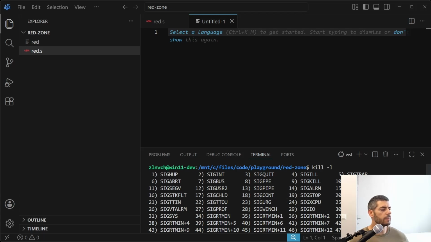And even though by default, the behavior of most of these is to terminate the application, that doesn't have to be the case. Any of these, except for, I believe, SIGKILL and SIGSTOP, you can write a handler for. So you can catch them and do whatever you want with them. SIGINT, for example, instead of making it terminate your application, you can make it do a graceful shutdown. Or you can make it do nothing at all, ignore the signal, and just resume whatever your application was doing before the signal was sent.